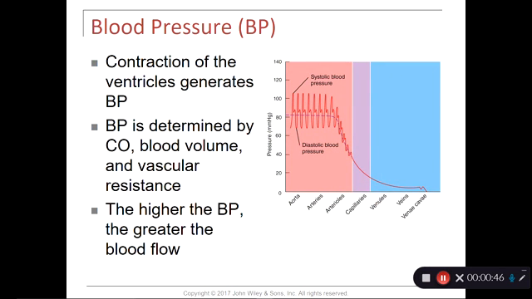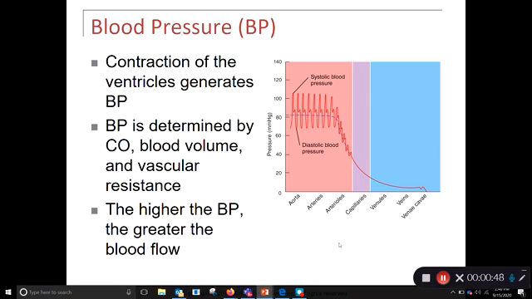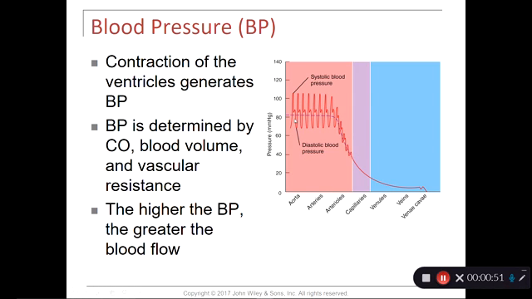Now, blood pressure varies wildly in the aorta and the arteries and the arterioles. You can see that it can start off really, really low. It can be really high, or in this purple line is indicating an average blood pressure. But as you get further and further from the heart and down into the arterioles, and they go off into the wild blue yonder, those blood pressures start going down. Blood pressure is determined by how much blood you have, aka blood volume, how's your cardiac output, and the vascular resistance. The higher the blood pressure, the more flow you got going out.